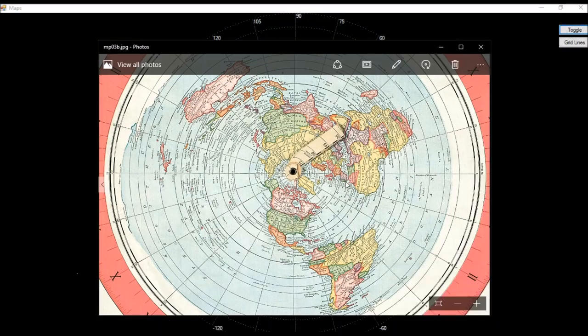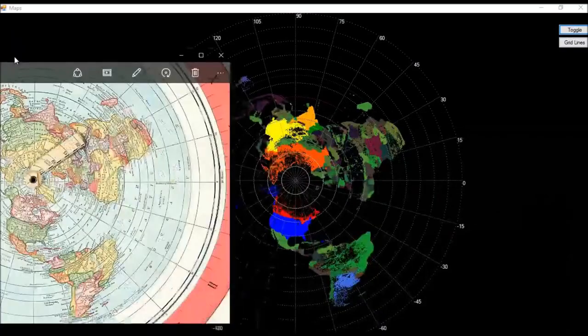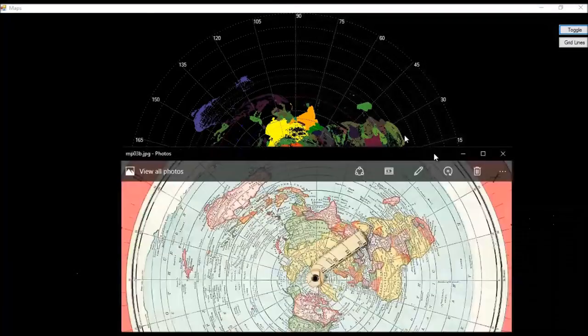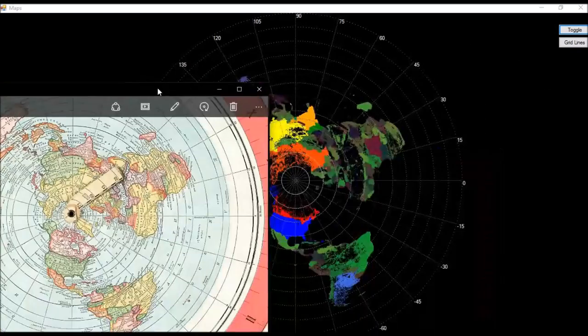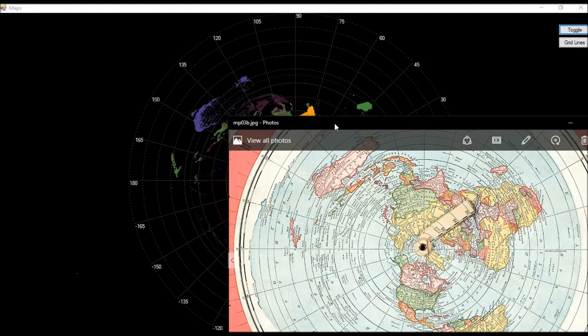Okay, so this is a map from 1892, and it's been circling the web, and it's been commonly referred to as the flat Earth map. But when I compared it to the map that I have, remember it's the exact same data for both templates, it's just that we choose to display it differently, and that's all that's happening here. We're displaying the data differently. I could have made this into a star and tried to represent the Earth that way, and you could have another version of the Earth. But just by choosing to represent the same data in this way gives you this shape, and if you look at it, it looks exactly like the map of 1892.